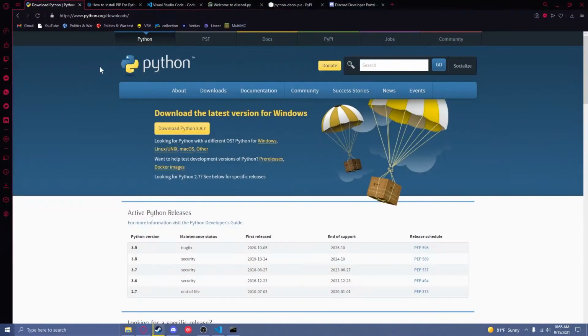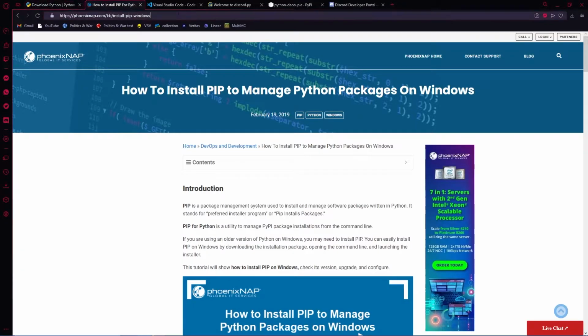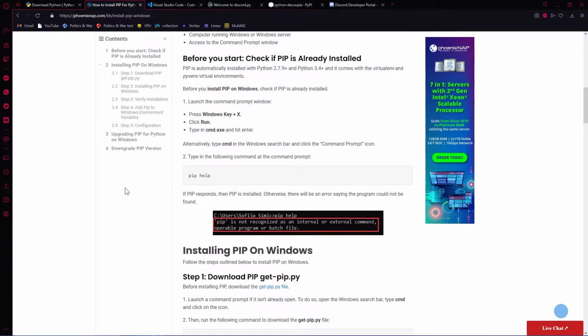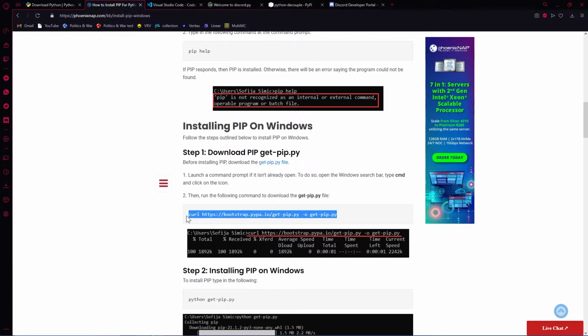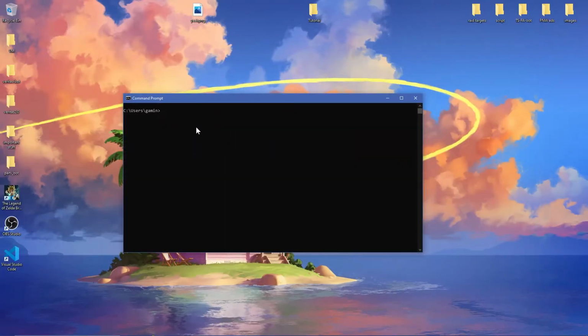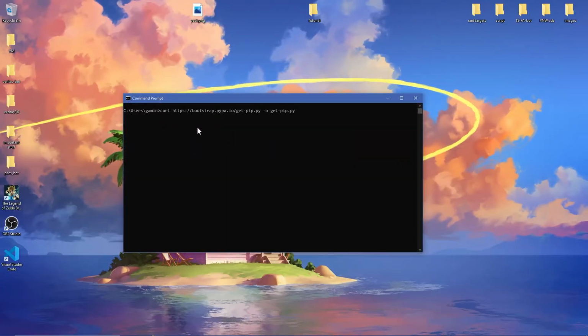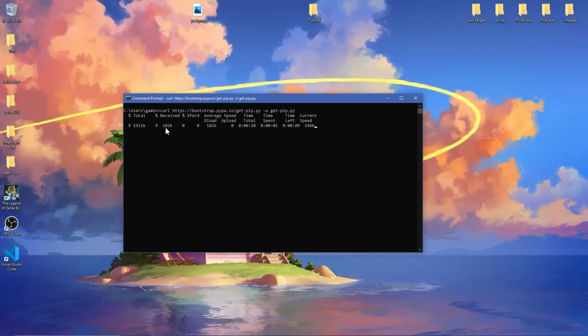In that case, you need to go to this little guide I found on the internet. Scroll down, and what you want to do is curl it. Grab this curl link right here. You just want to right click it, not Control V. It's going to pull it up right there. We're just going to press enter, and then that's going to download.